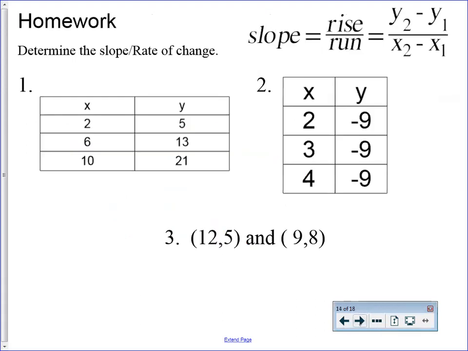All right, last thing, this is your check for understanding for today. You're going to have these 3 problems that you need to go and identify the rate of change. So go through, answer all these, and reply in your check for understanding for today. And after you've done that, you are done for today.